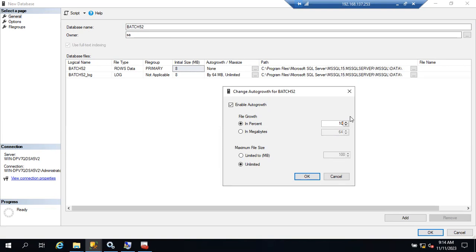10% of 8 MB is 0.8. Who is saying 1 MB? It is 0.8. What is the 10% of 225, guys? 22.5. You have to simply add one decimal. That's it. So what is the 1% of 229 MB? 2.29. You have to add two decimals.